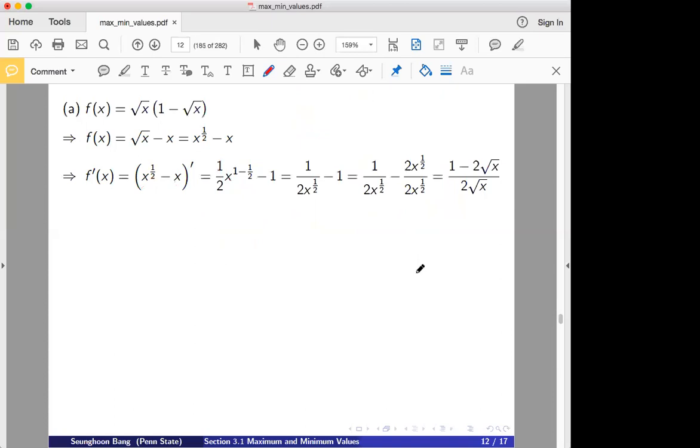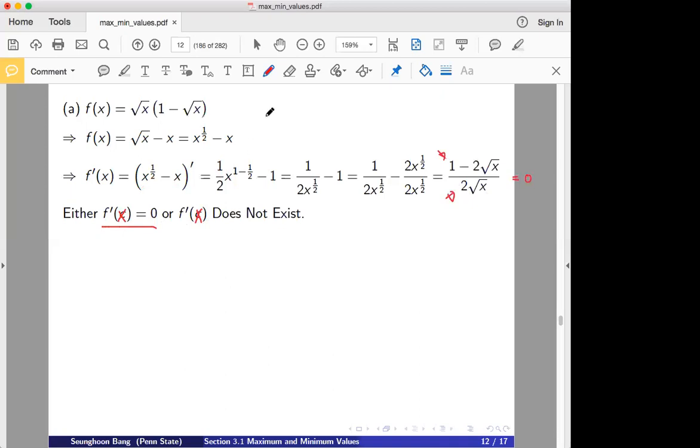Next, what is the definition of a critical number? You can check either one: f prime of c equals 0 or f prime of c does not exist. For f prime of c equal to 0, calculate f prime of x and set it equal to 0. Which one equals 0, the numerator or the denominator? The top one or the bottom one? This whole thing is 0 if the top one equals 0 or the bottom one equals 0. Which one? The bottom one?